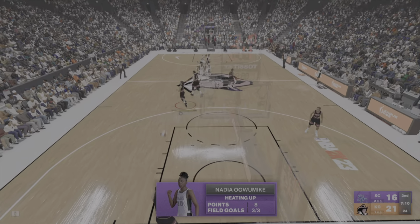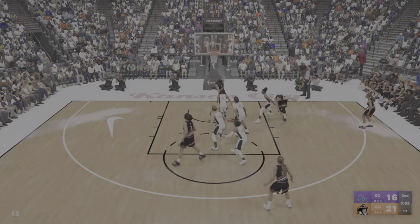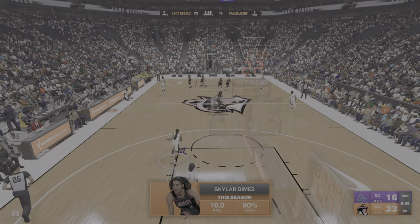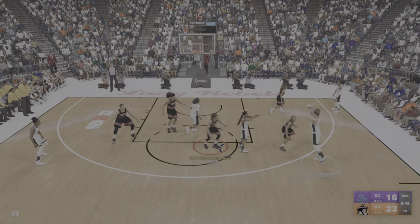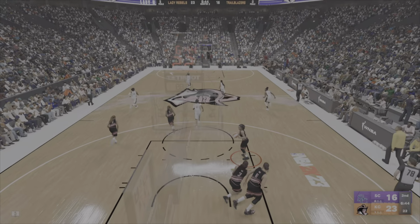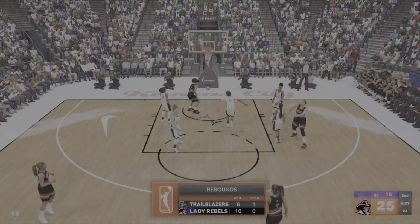Nice pass, led him to the rack perfectly for the layup. Very clever passing. She put that ball on a silver platter for him. Here's Dimes. That's good. Yeah, late reaction for the defense. She's always going to convert that. Guarded by Dimes. Pass to Samuelson. McBuckets, the shot misses. That's something they need to do more of, get after it on the glass. It certainly wouldn't hurt. Some extra possessions would definitely help narrow the gap.